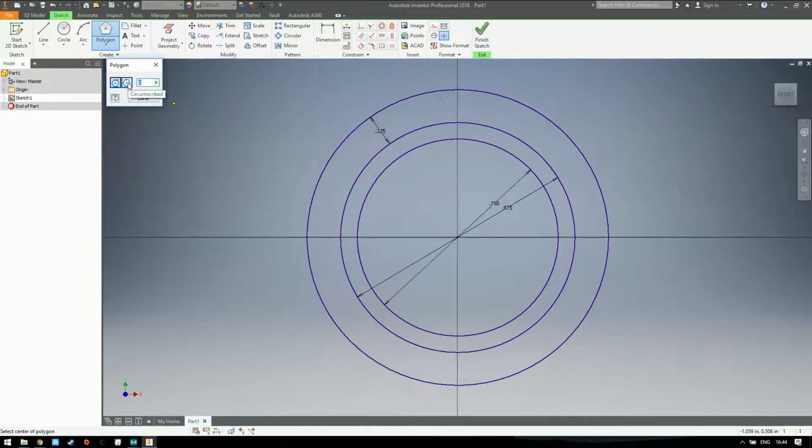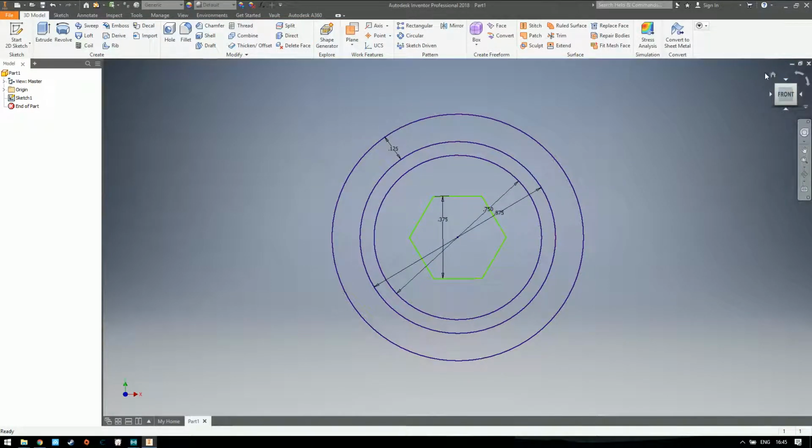There are two different ways to do it. You just click on one side, and then you drag it. This is tangent, by one point on the edge. But for now, we're just going to click randomly, like that, that's good. Then we use the dimension tool again. Click on the top, click on the bottom. Left click again, set it to 0.375. All right, finish sketch. After you are done with everything, click finish sketch.